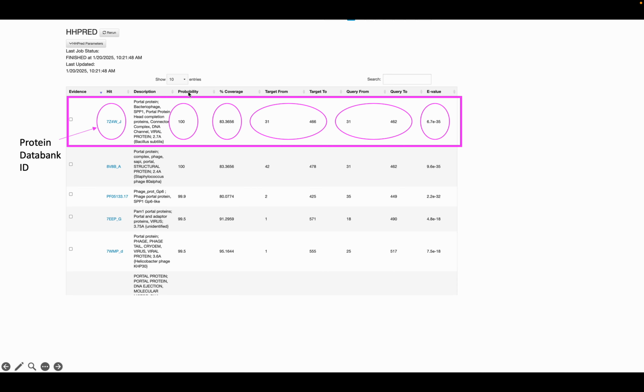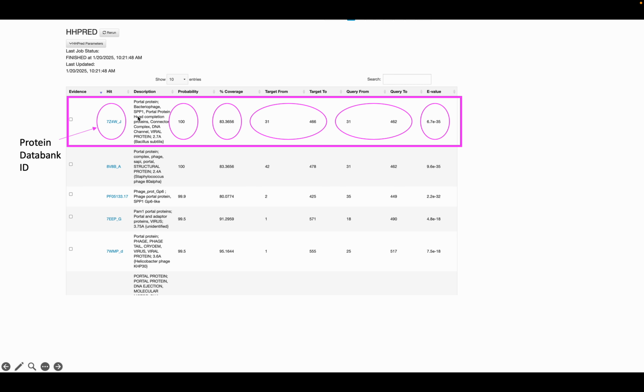This is where we can see the probability score, which again, we are only accepting scores of 90 or above. This tells us the percent coverage of our protein. So 83% of our protein is aligning to this portal protein from SPP1 bacteriophage.